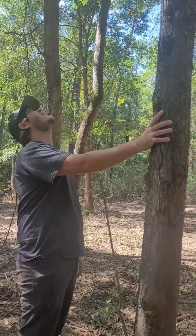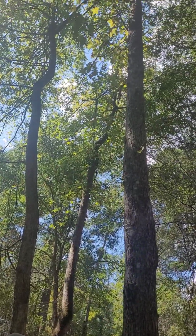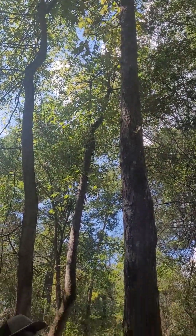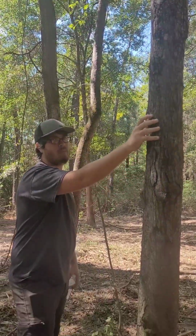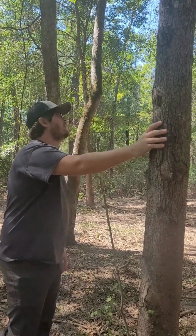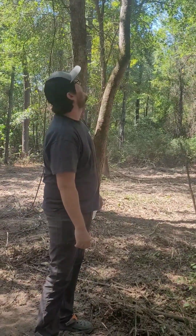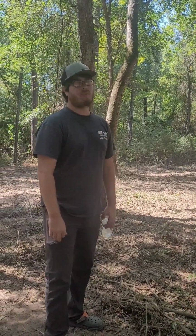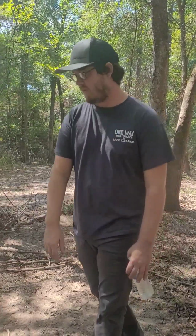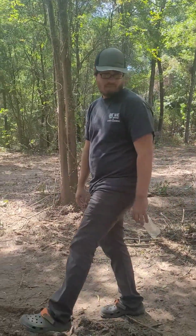And this is a tall tree. This is about 40 foot tall. I'm going to say 3 minutes. I better say 3 minutes, you know, I'd rather overdo it than underdo it. So, 3 minutes, 40 foot, 7-inch tree gone. 10-inch stump, maybe even a little bit bigger.